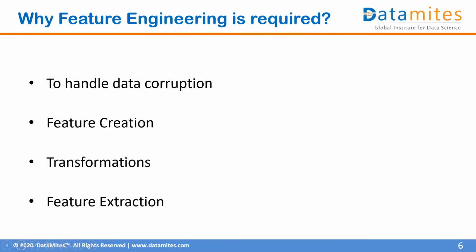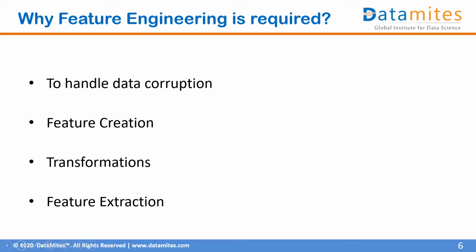Feature engineering is required to handle data corruption. Let's see what we try to do in feature engineering. Here we handle data corruption, because if our algorithms learn from corrupted data, the model is also corrupted, and it will always make predictions on the corrupted data. That is not fair, right? So that is why feature engineering is required. It's not only about handling missing values, corrupted data or junk values, but we can also create features out of the given features.